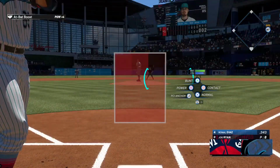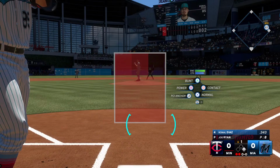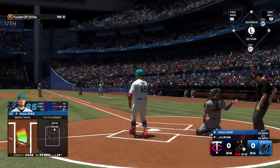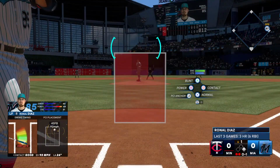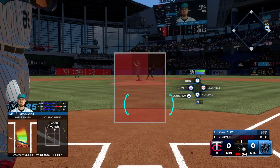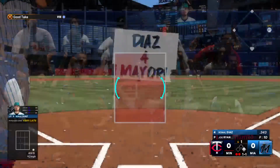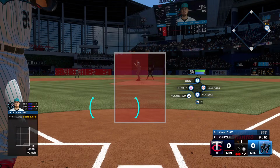Ronald Diaz, the next up for the Marlins. And first offering is fouled off. Now, if he's going to steal second, you want him to go early in the count. That way he's not a distraction to the hitter at the plate. Go ahead and get it out of the way so the hitter can focus on the pitch. That one missed. 2 gone, but the go-ahead run is at first. Here in the third and final game of the series.